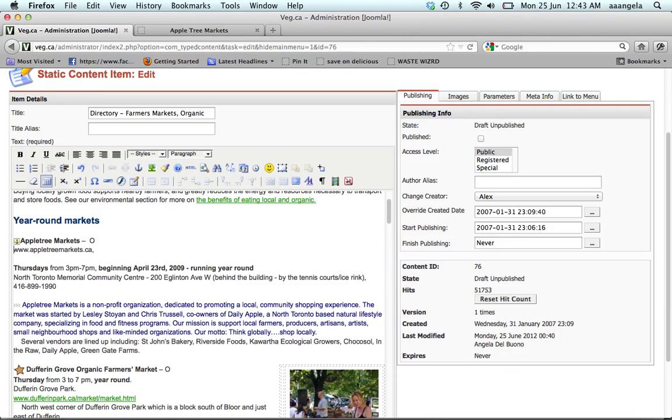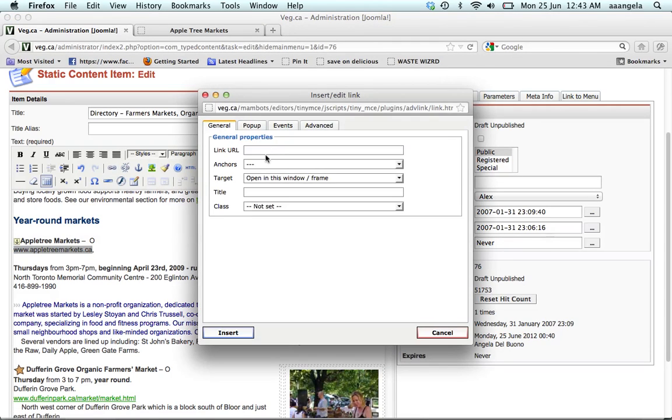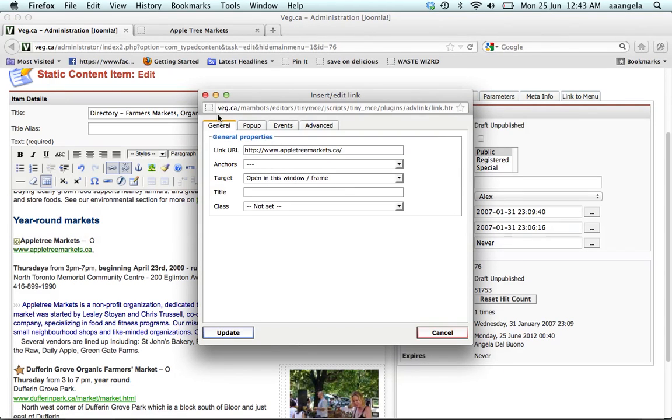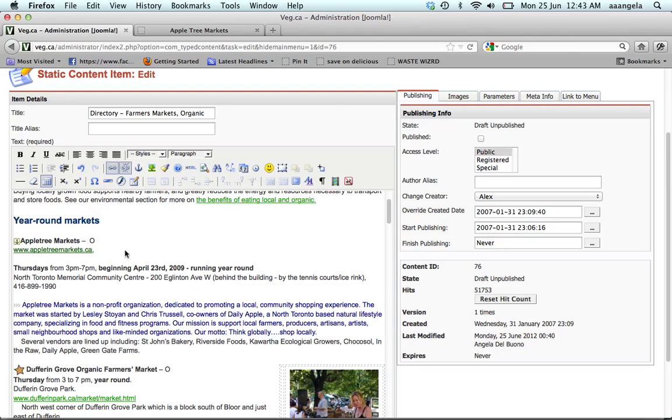Now, this isn't really a website. This is just text. If you want to link it, you have to select what you want to link, and then you go up to the little link button, and then you put it in there. If it doesn't have the HTTP:// before it, it doesn't like it. It won't work, so make sure you have that in there. It doesn't have to be visible here, but it does need to be visible when you actually enter the link in.